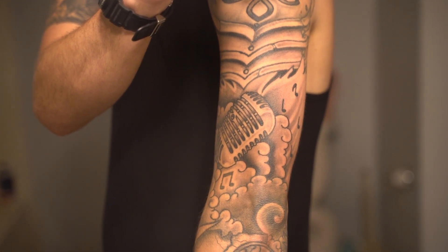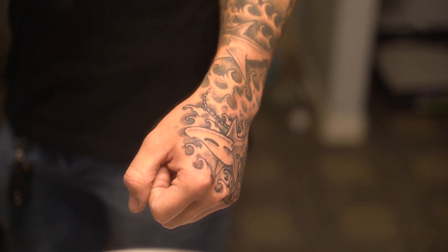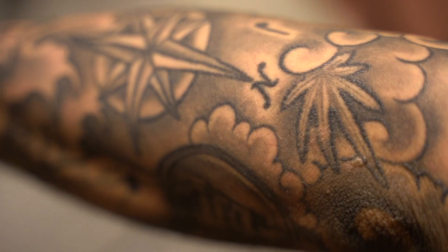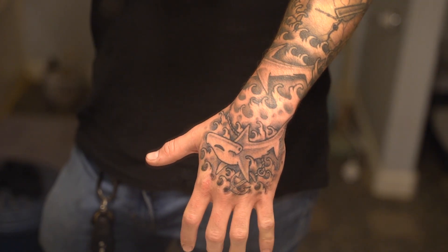The microphone healed nicely and blended well, and this is the one that I just got done on my hand. I got a hammerhead shark and an anchor. I also got a hidden pot leaf on my elbow - I actually wonder how many people know about that, probably not many. I love my hand tattoo, I'm so happy I got this, I love how it looks.